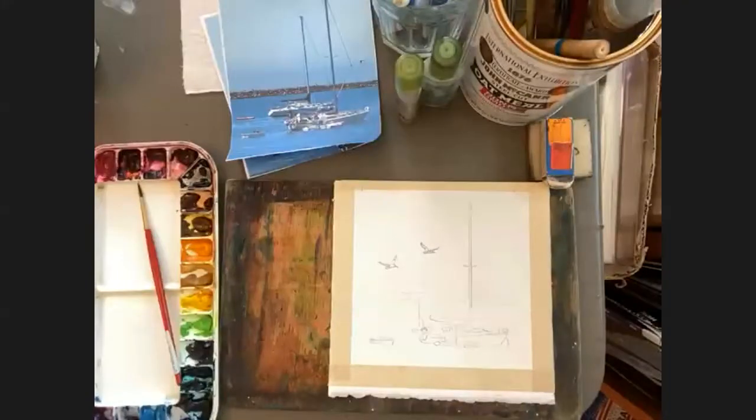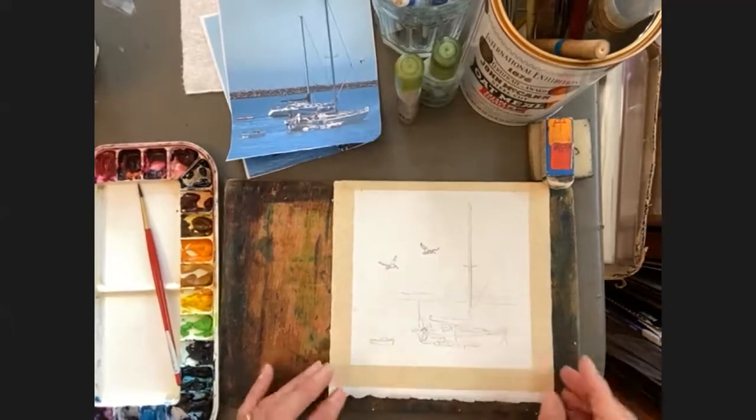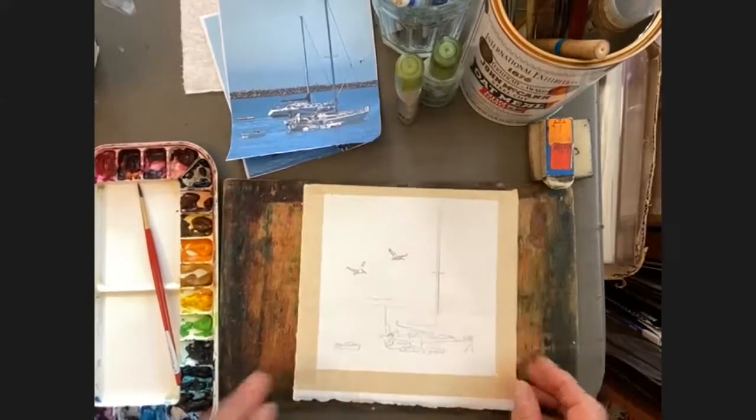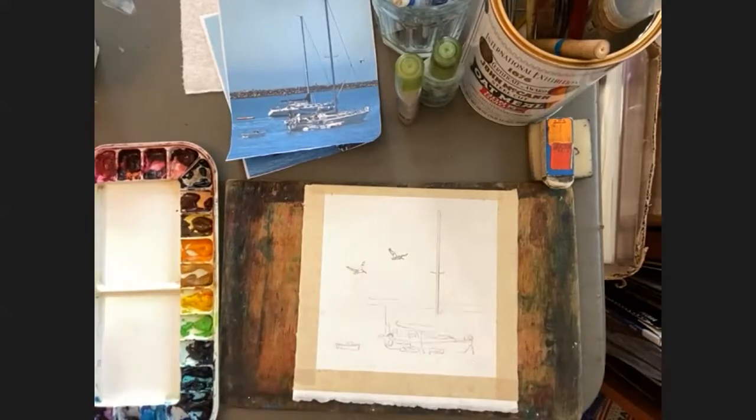So I'd like to welcome everyone to our Zoom meeting. We're going to be painting Clayton's boat. Hi, Elaine. There, can see it now, huh? Very good. All right, there's my sketch. It's sketched with water-soluble ink, and the pelicans are sketched with a regular pencil.